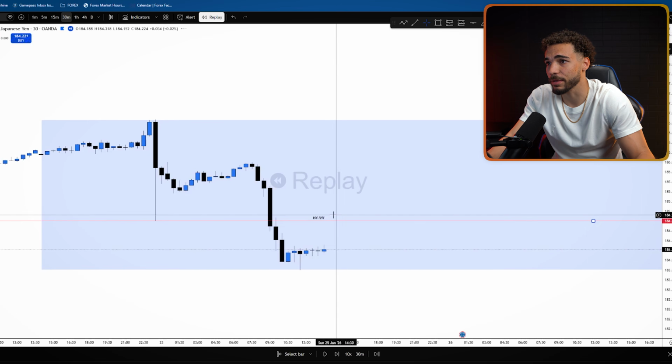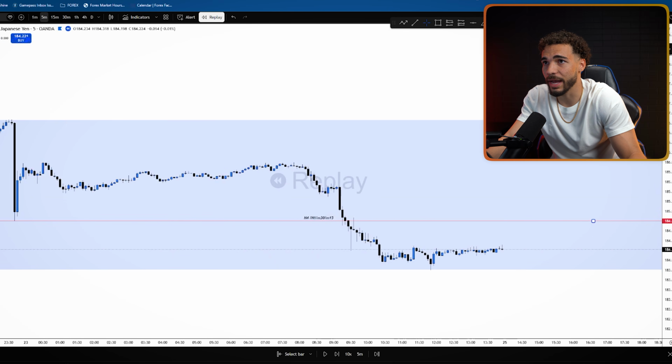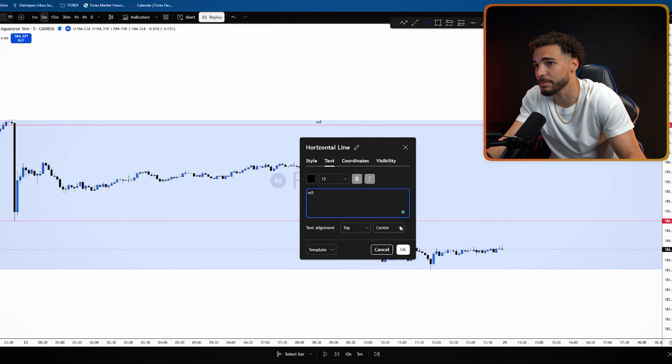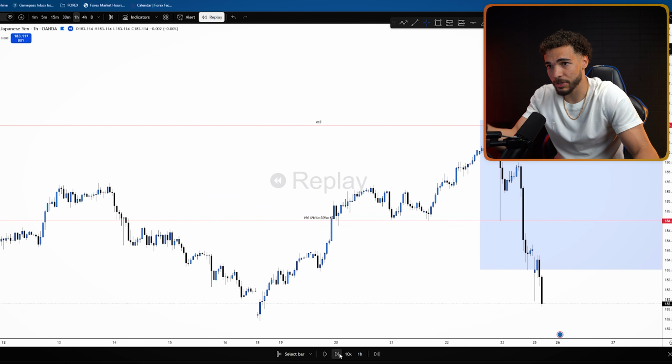Then I would go minute 30. Then I would go down again. It's the same thing on the minute 15. And then finally, we have a different one for the minute 5. So I'm going to go over here and mark out that this is the minute 5 as that's the highest one. Now I'm going to go back to my higher time frame and allow the charts to do their thing.